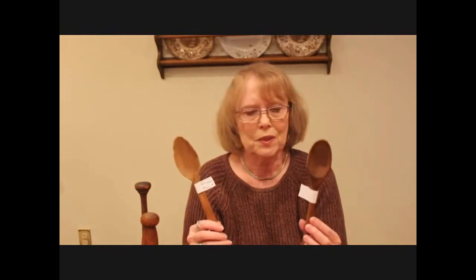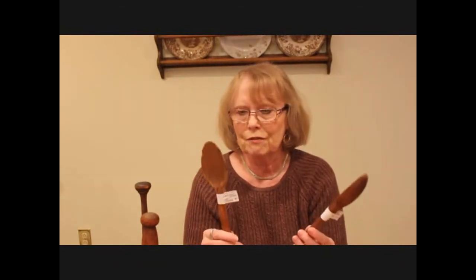And even wooden spoons, I sell those. These are some old ones, and I do have a couple in my shop right now that are very long ones, 18 inches long and 15 inches long, that would have probably been used for hearth cooking, where you would need the long handle to reach into the big pot. And even little spoons like this are great to just lay them around and decorate with them.